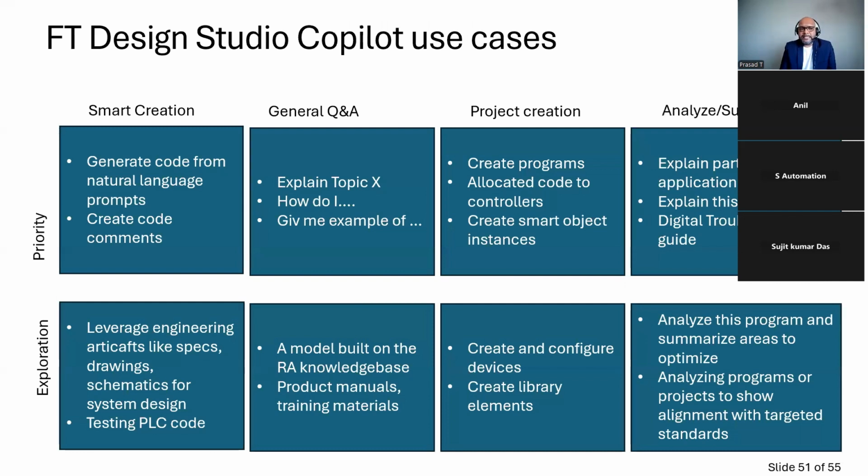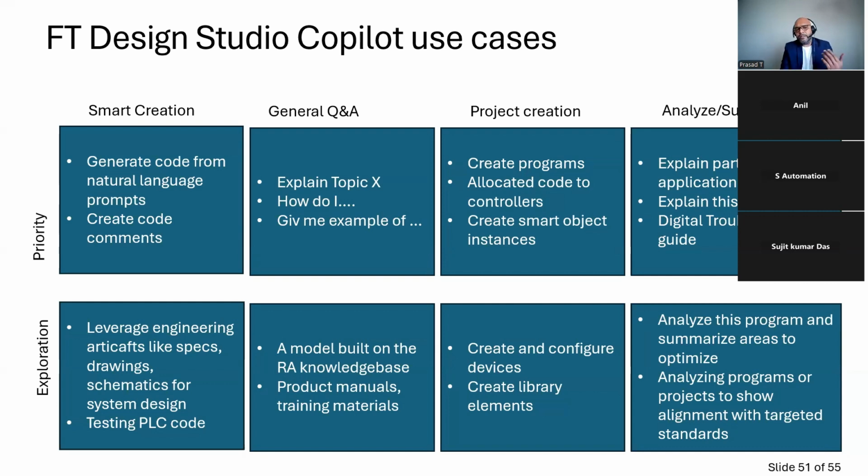So some of the use cases that Rockwell claims, again, are something similar to Siemens. Now, Rockwell had just launched this a few months ago. The top-side items that you are seeing are the priority as per their website. That means they are currently being used, and the bottom boxes that you're seeing are in the exploration area.